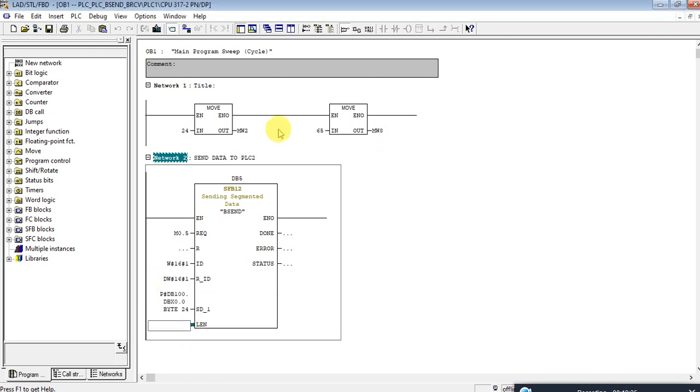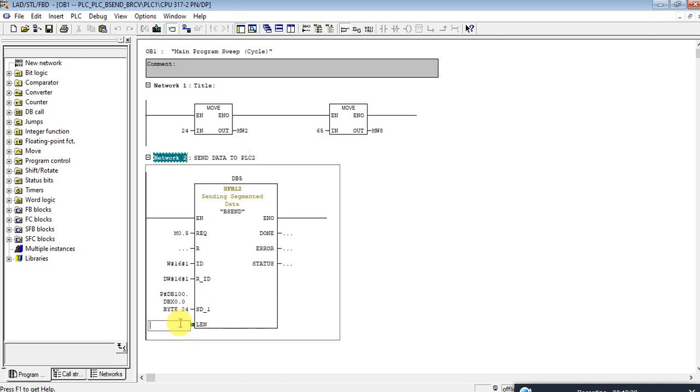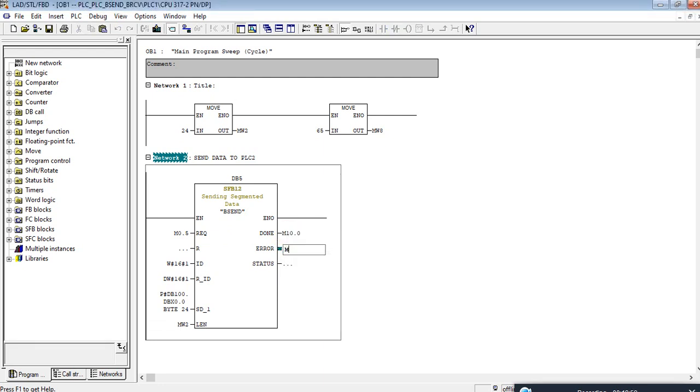The length is this one, 24. Okay, for this one, for the error codes, we can make it memory 10.0, memory 10.1, and memory word 2 for the status.